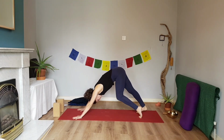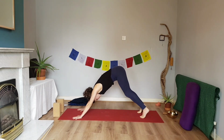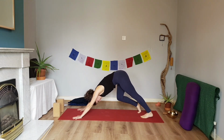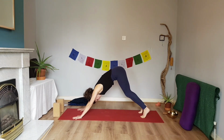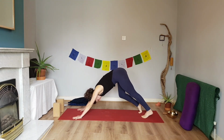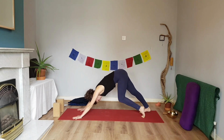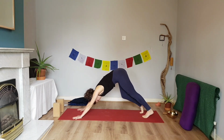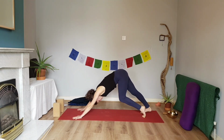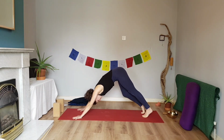Any numbness, any pins and needles, any pain, any super strained feeling in the back of your legs, that's a signal from your body, from your muscles, to back off a little bit. Don't ignore that, please. And to begin with, keep your feet roughly as wide as your hips, and your feet parallel, just for you to notice how that stretch feels. So that's one alignment for your feet in your downward facing dog.